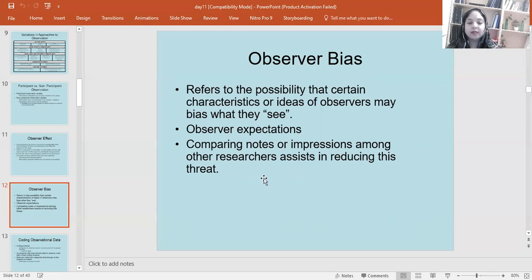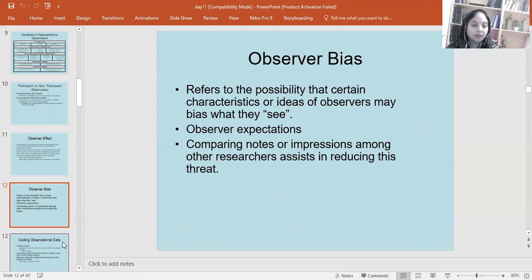Another way is that you install a one-way mirror. You must be in a position or at a place where you cannot be seen by the respondent or participant. Though the observation has already been informed, you are not there, and through that one-way mirror you watch what is happening in the classroom. Or sometimes the camera which is installed in the class is also a kind of tool which you can use for recording the observation.